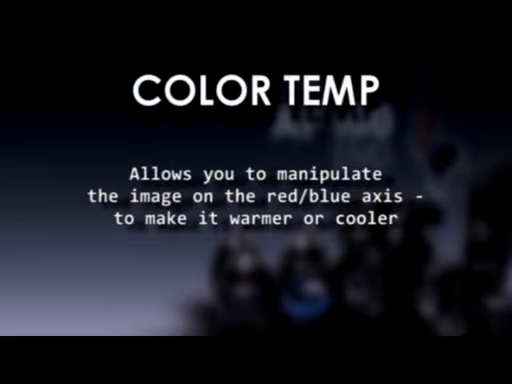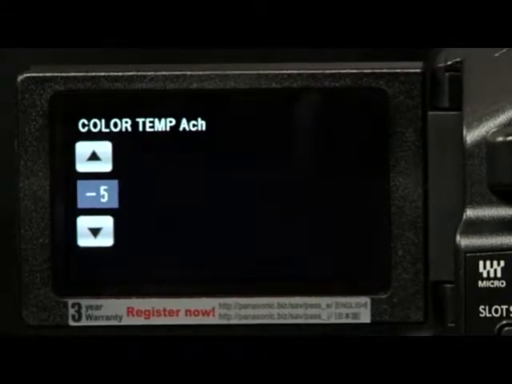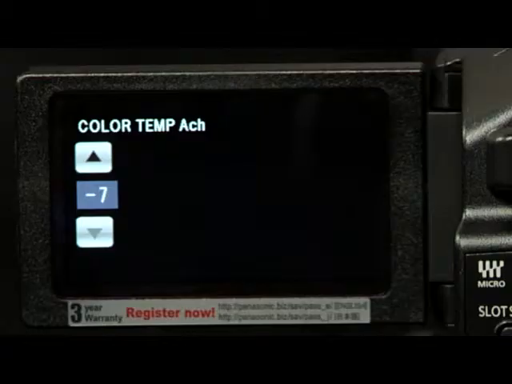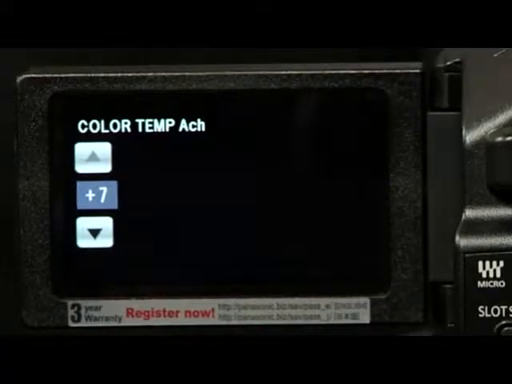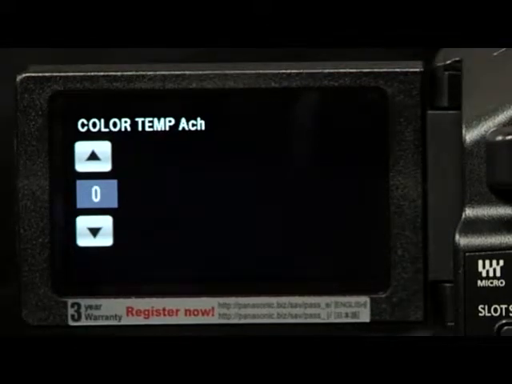Okay? The more negative that you set it, the redder your image will get, or oranger, really. It's more towards orange. And the higher you set it, the more bluish your items will get. And there's quite a bit of control. Now, if you're trying to match certain other cameras, you may find that this is a valid setting to use.